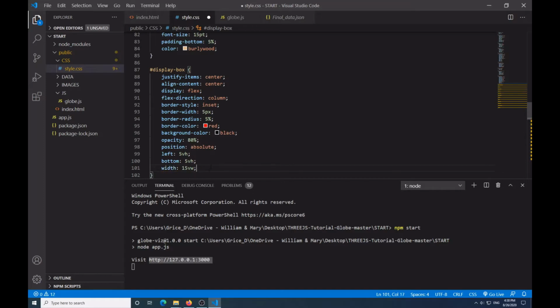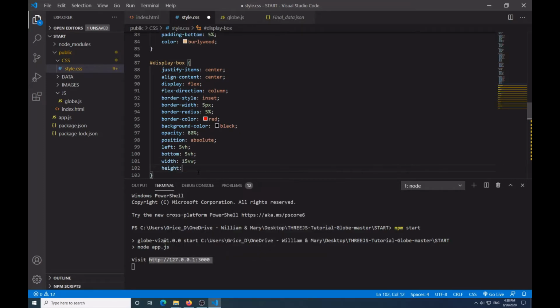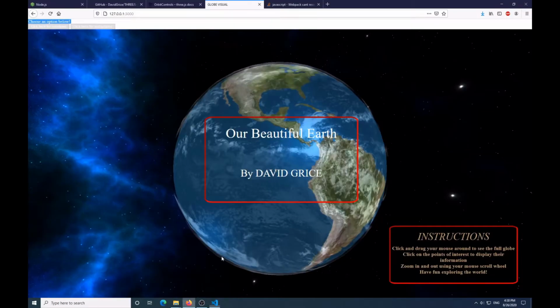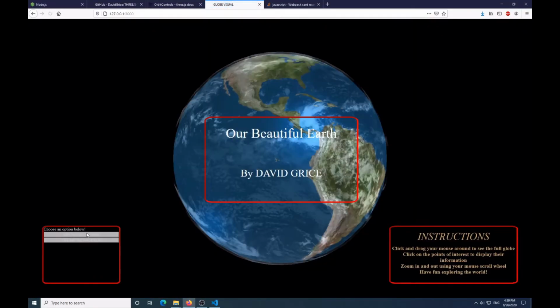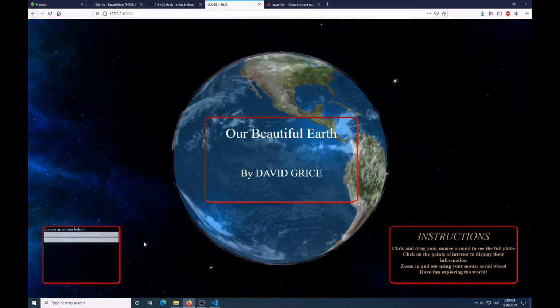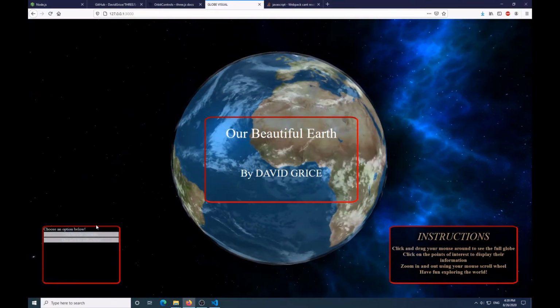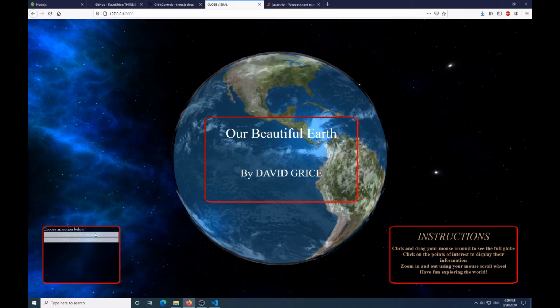Make sure you spell width properly, and do a height of 20 VH. So then if we look at the display box, you can see that there's opacity here, and that the buttons are here. Choose an option below. See, it's a nice square, and it's at the bottom left.